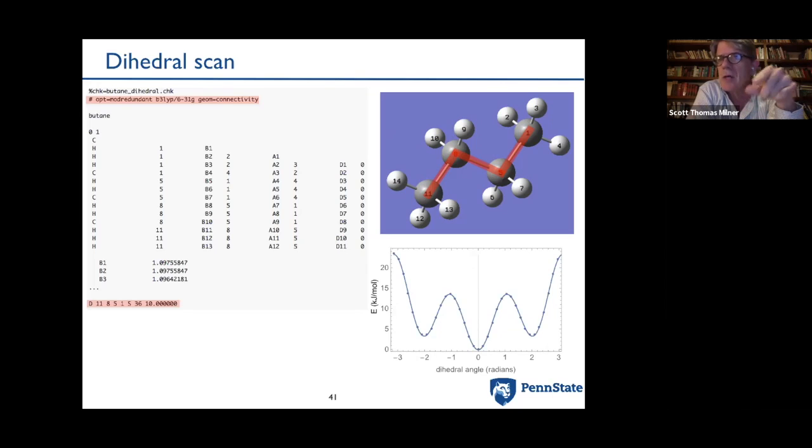So the trans-gauche energy difference, between the central minimum, which is the trans minimum, and the two minima off to the side, which are gauche plus and minus, is about kT or so. And so that tells you this is soft, right? Your molecule is going to oftentimes, just from thermal excitations, be in the gauche plus or minus at room temperature. Butane's not always trans. So from those things, you can get angle and dihedral and bond stretching potentials.